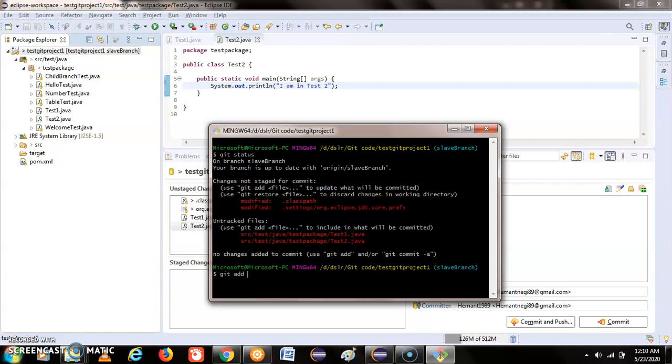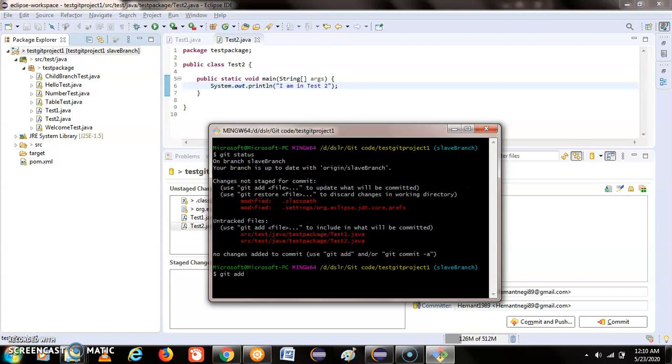Okay, so guys, the git add command is basically used for adding files. Okay, so we can use it for a particular file or multiple files. For a particular file, we just need to give that particular file name. For all the files, we just need to use the dot symbol. Once I use the dot and press enter, all these files will be added. Okay, so let's suppose I need to add only a single file.